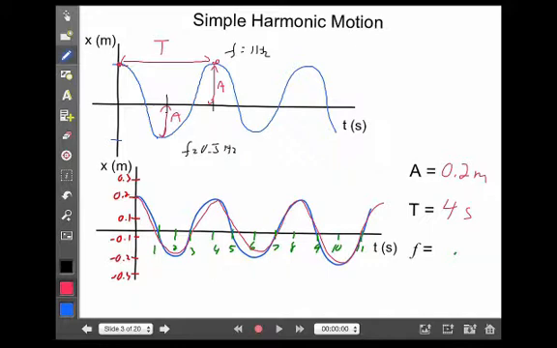Now the frequency, if we take a 1 second mark, notice we only got through 1/4 of a wavelength. So if we only got through 1/4 of a wave in that 1 second, the frequency would be 1/4, or 0.25 hertz. By the way, do you notice the relationship between period and frequency? It looks like if I were to invert period, in other words, take 1/4 seconds, I would get 0.25, which means that frequency must be the inverse of period. A very important idea.